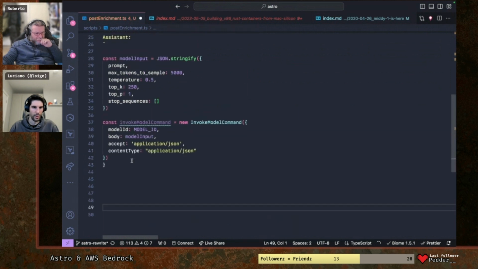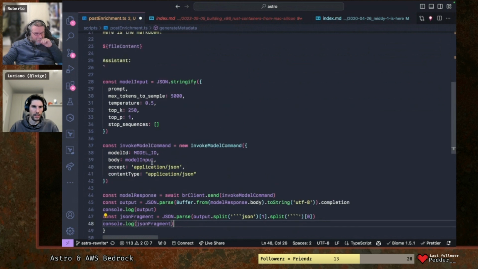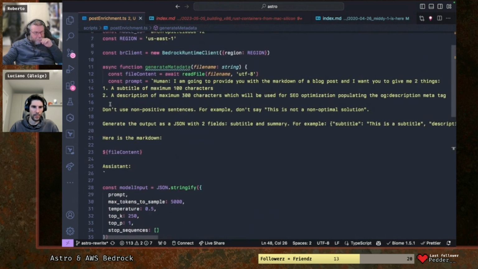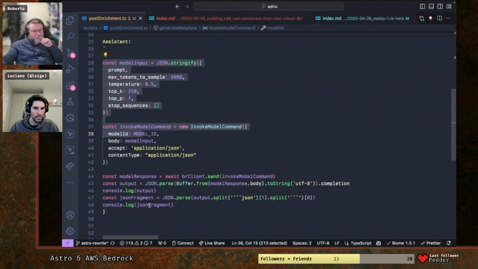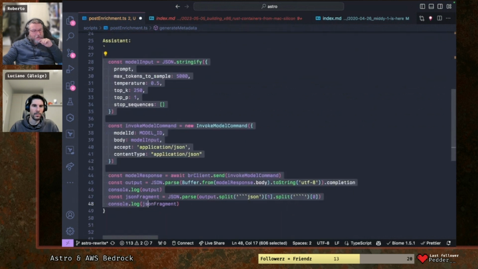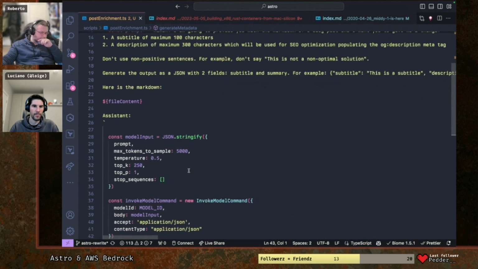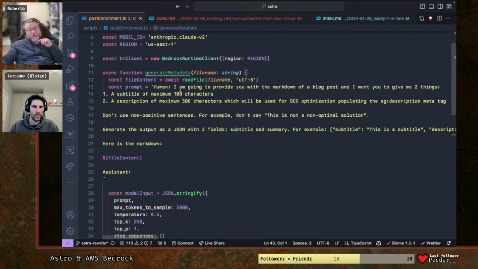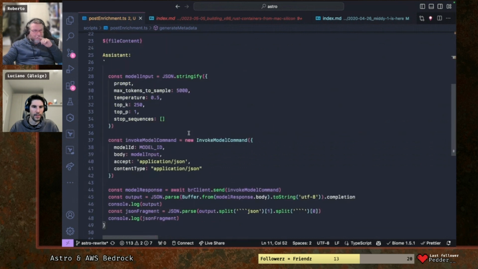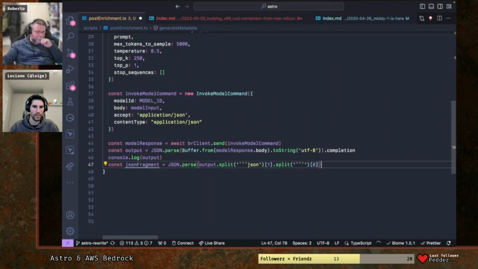Okay, for now, let's just copy all of this. I don't know why it's not formatting anymore. Your linter should indent it. It should, but it's not. I think you can remove the console logs at this point. We can remove the console log.